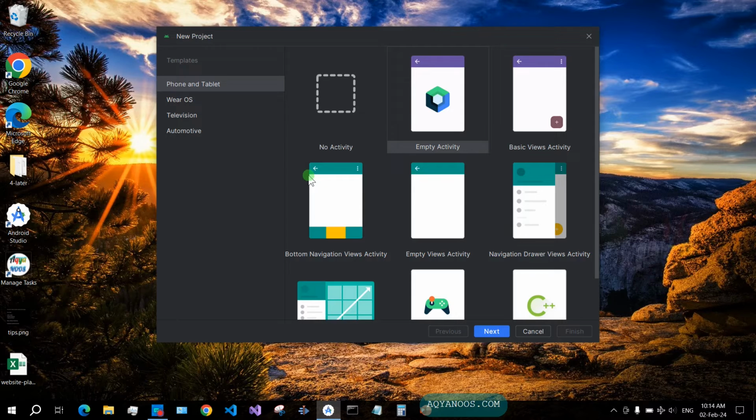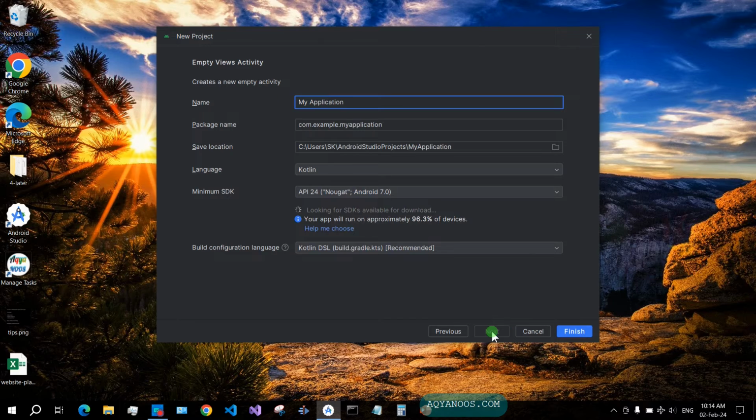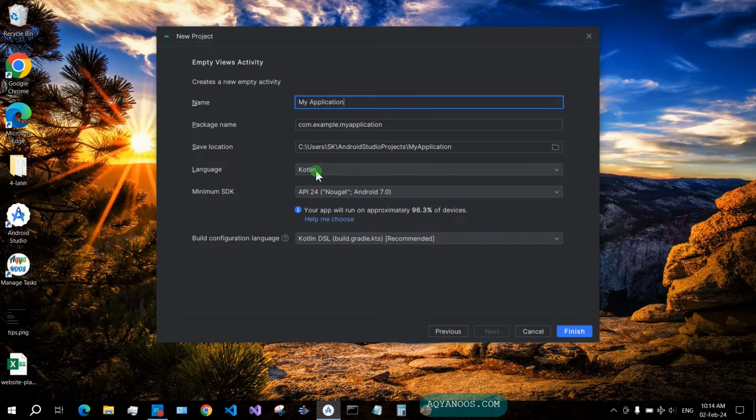We are going to build an application for phone and tablet, and here you can choose one of these templates, but some of these templates are for Kotlin, and some other templates are for Kotlin and Java. Let us create this one, empty views activity. Click on Next. Then here choose the language Java, because I like Java. If you know Kotlin, then you can select Kotlin.